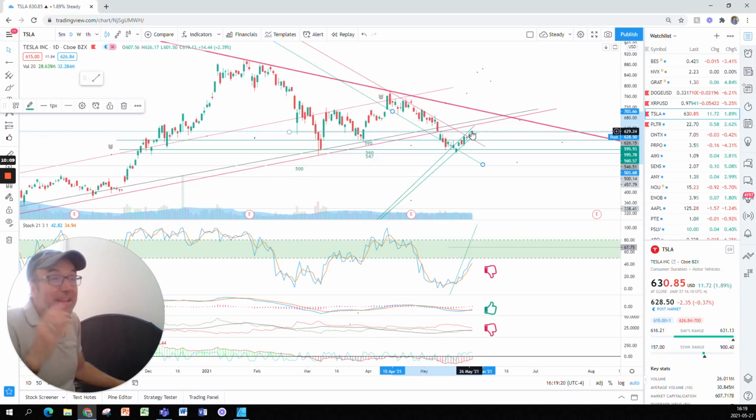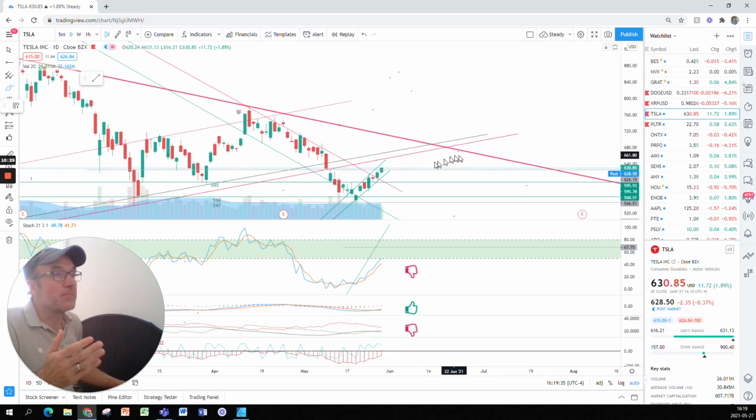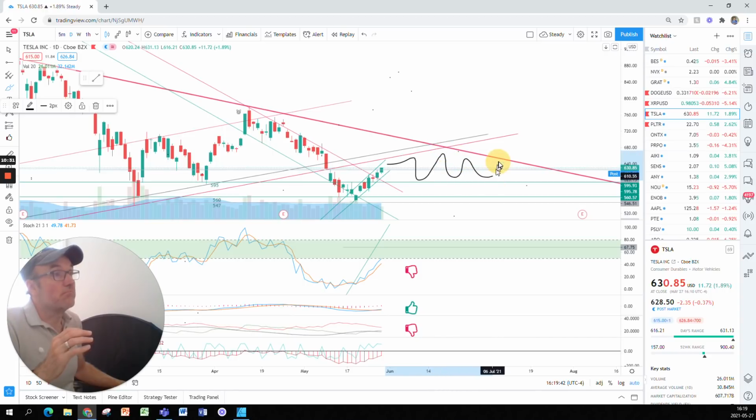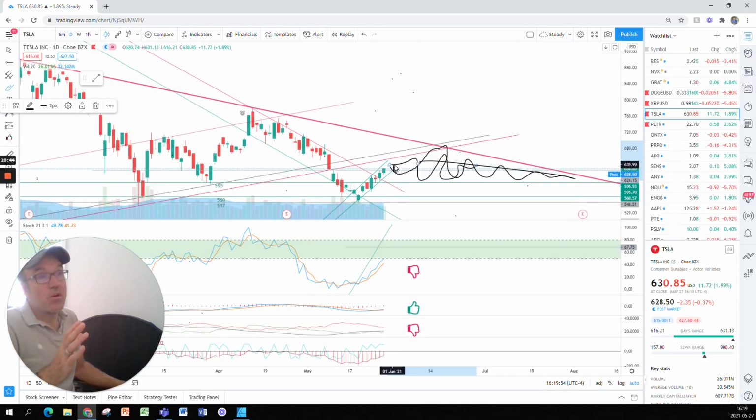What will be the shape of that swing is hard to predict. You know, it can pull back here, then go back up, or can go back up to this resistance, then decide to go down, up and down in zigzag. But basically, as I'm starting to describe it, there's a big play area that the stock can play in. This is the play area. So the stock can do a bunch of stuff, go up and down, but basically this is the play area. So you need to figure out where you are thinking to sell and when you want to get back in after it bounces on support.